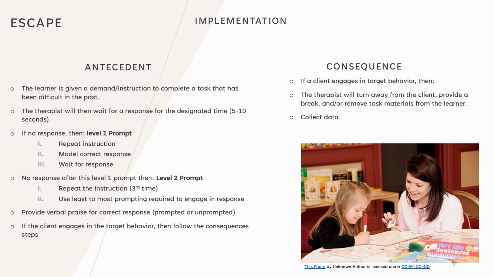This includes repeating the instruction for a third time and then using least to most prompting required to engage in the response. After engaging in the response, with requiring prompting or not, you will provide verbal praise. If the client engages in the target behavior, remember to follow through with the consequent steps. The consequent steps include the therapist turning away from the client, providing a break, and/or removing task materials from the learner, therefore providing an escape. Remember to always collect data on this interaction.